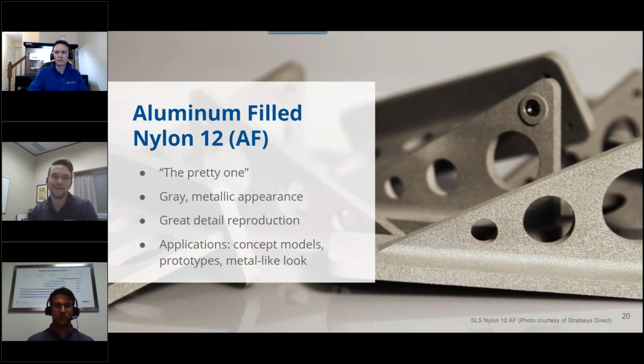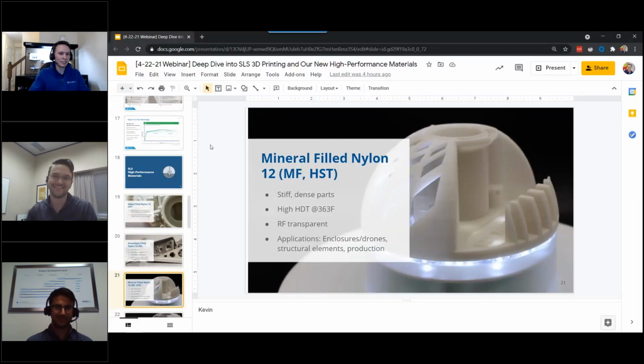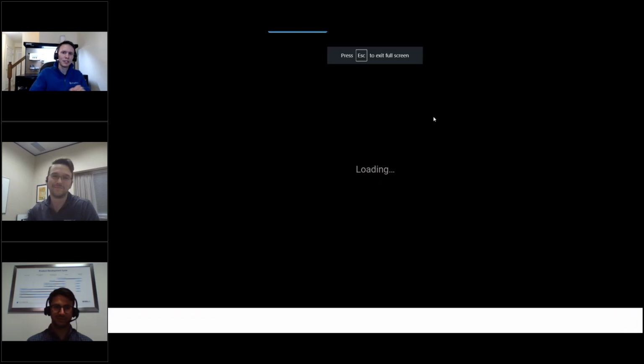And I know Greg and Kevin will fight me on this, but if fine feature detail and aesthetics are important to you for any particular application or prototyping that you're doing, I think this is your material. You can see through some of those cylindrical features that it resolves very, very well. Yeah, it's really clean, but I'll see you in 2 slides, Lewis, on that, and we'll compare notes here. Just let me get out of that. Excuse me, I just pressed escape.